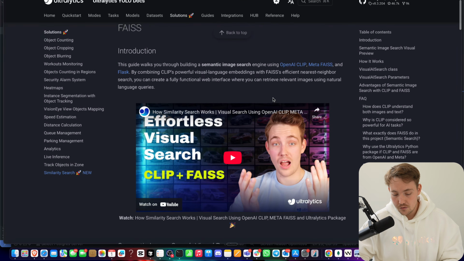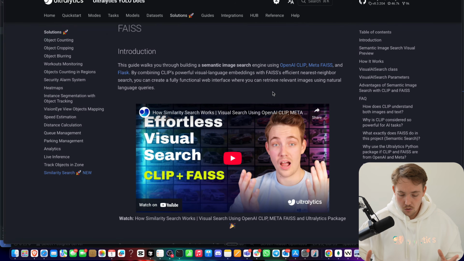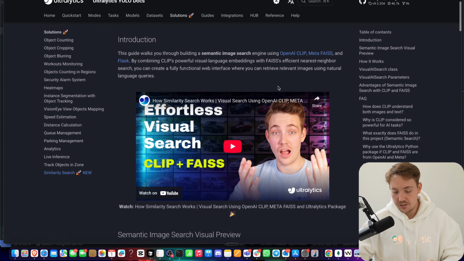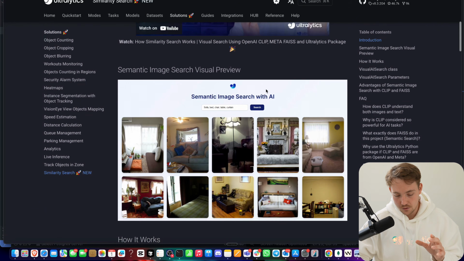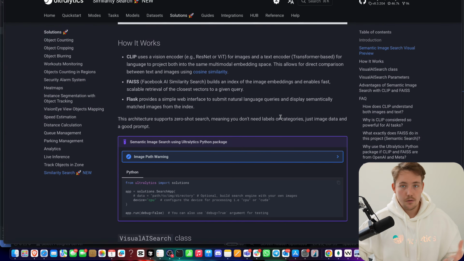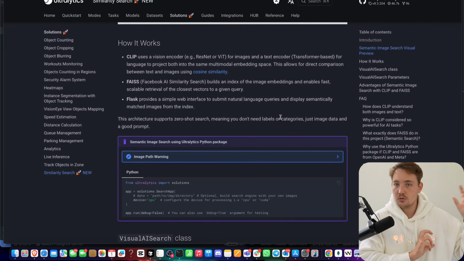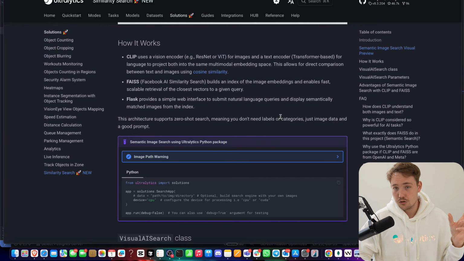We have a video already covering how we can do visual search using the OpenAI CLIP, the Meta Facebook AI Similarity Search model, all these different ones, where we have the app and we can search. Here we dive a bit more into details about the embeddings, how they're working and so on. So definitely check that one out. But pretty much we use a vision encoder, we get the embeddings, we can search between the embeddings, and you can also have visual text embedding pairs, so you can search specifically for specific words.